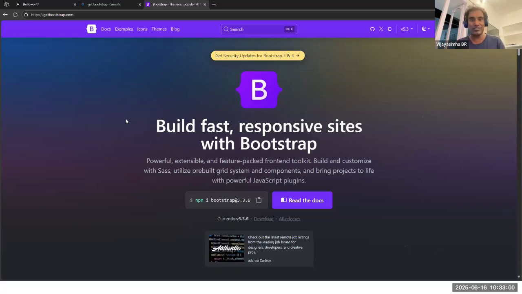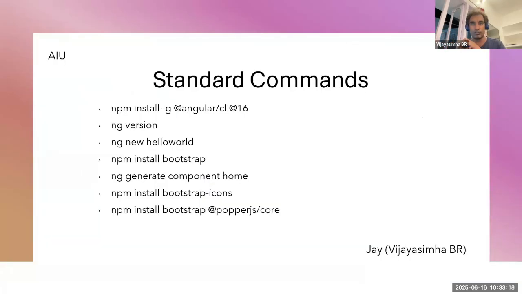So again, I've never changed my stance on this. There are some new libraries, like lightweight stuff that people talk about. But I am an old school guy. I'm 40 now. I've been coding for 20 plus years. Bootstrap has been there for so many years. I'm going to stick to that, Professor. So in my classes as well, I maintain that consistency. So Bootstrap, that's what you're seeing here. npm install bootstrap. I will show you again how to use this in a real project. Maybe not today, but in the next session.